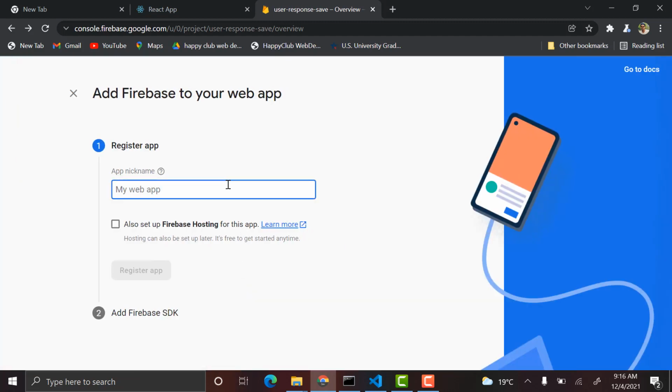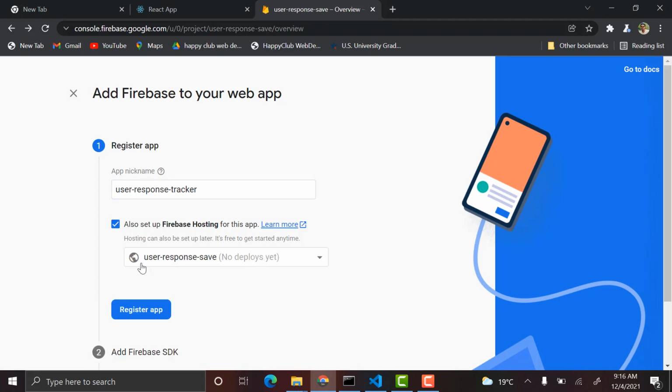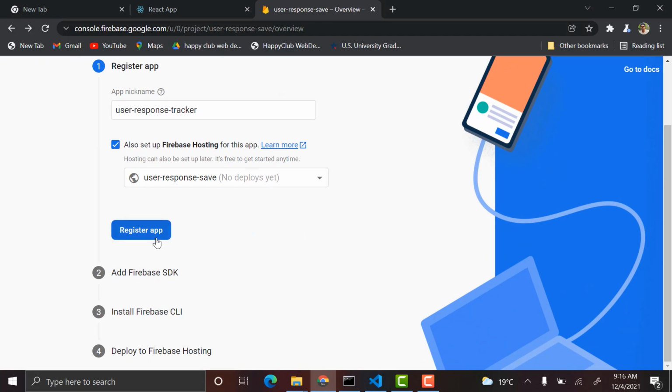My web app name is user response tracker. You can enable hosting or not, it's not compulsory. Register app.